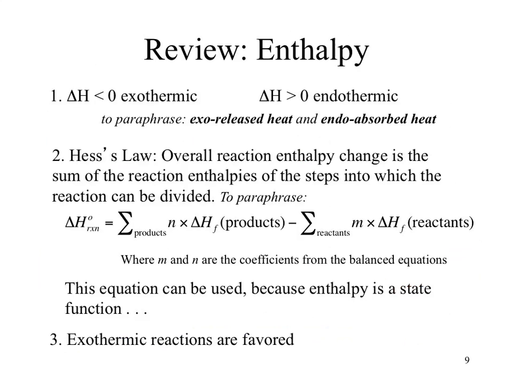Okay. So before we get back into our inherent energy discussion, a brief review of our enthalpy and entropies. Delta H is our symbol for enthalpy. Delta H less than 0 is exothermic, which means it is negative. Delta H greater than 0 is endothermic, which means it is positive.